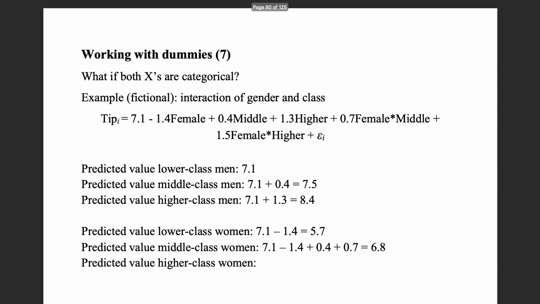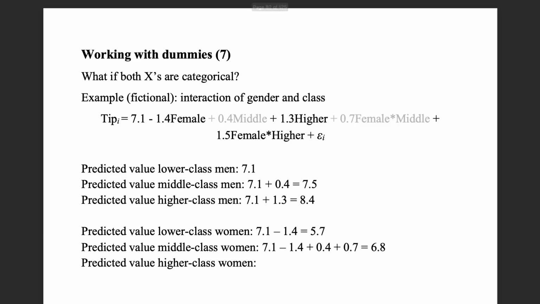And lastly, we can do the same thing for the last combination of class and gender that we still haven't discussed yet, the predicted value for higher class women. Again, run through the formula. So it's 7.1 minus 1.4 times female. Well, they are women, so they get the value 1 for the female dummy, so that stays in the model. We can drop the next part, plus 0.4 times middle class, because they've scored the value 0 on the middle class dummy, because they are higher class women, so that gets multiplied by 0. The plus 1.3 times higher class remains in the model, because these are in fact higher class women, so they score the value 1 on that dummy variable, so that's plus 1.3 times 1, which works out to just 1.3.